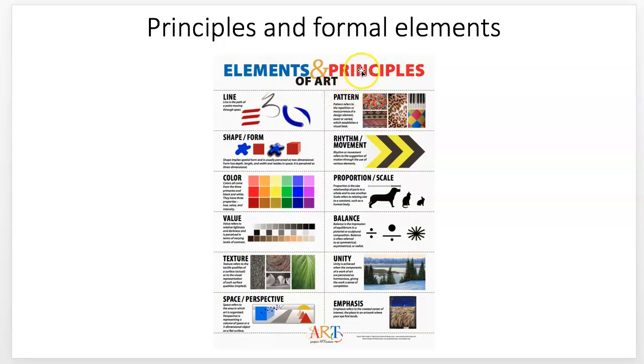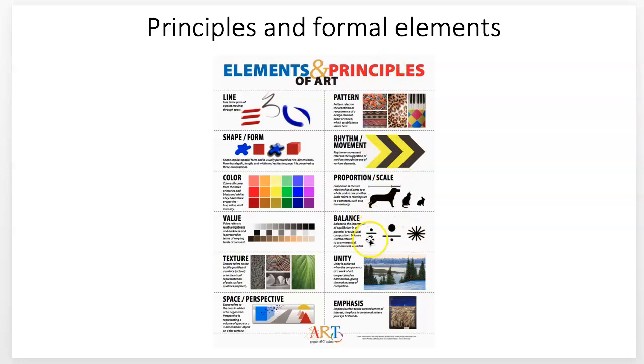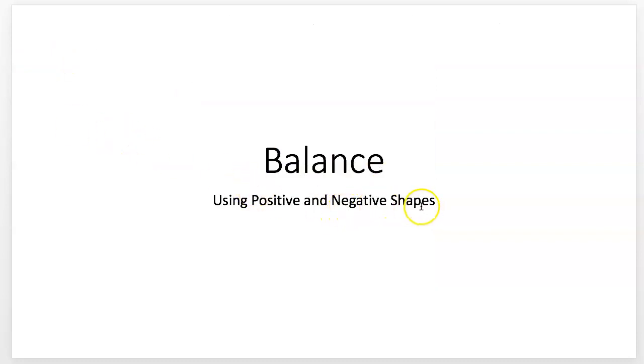And then we have principles of design, which are organizing things that are sort of more like architectural plans as compared to building blocks. This next project you're going to be working on is going to be using balance, which is a principle, and you're going to be using the element of shape, positive and negative shapes, to show me some ideas about balance. So let's talk about what balance is.